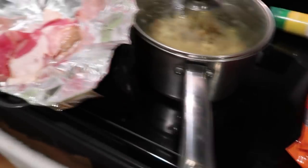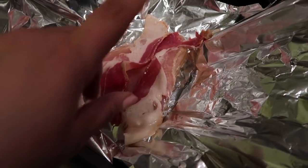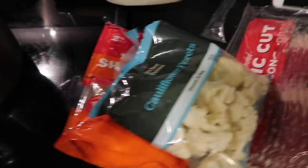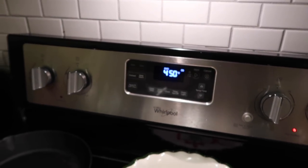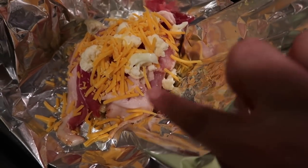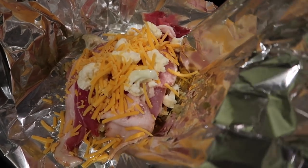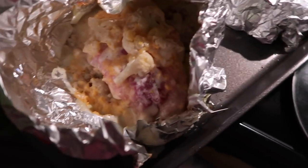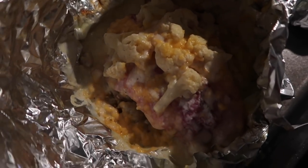I wanted to show you how I'm doing the dinner I mentioned earlier today — the foil dinner all in one. I got the chicken breasts from the store and put two pieces of bacon on each one. I'm gonna throw on the cauliflower, some reduced fat cheddar, and some light ranch, and just compile all of it. Then you wrap it up and at 450 you bake it for 35 minutes. There's stuffing on the bottom too. So here's how it looks before I wrap it up — a little bit of stuffing on the bottom, then the chicken, the bacon, the cauliflower, and a little bit of cheese. I'll wrap it all up nice and tight and bake it. The food just finished — I'm very excited to show you how good it looks. Oh my gosh — it just looks like a bunch of yumminess! It's a whole meal in one.